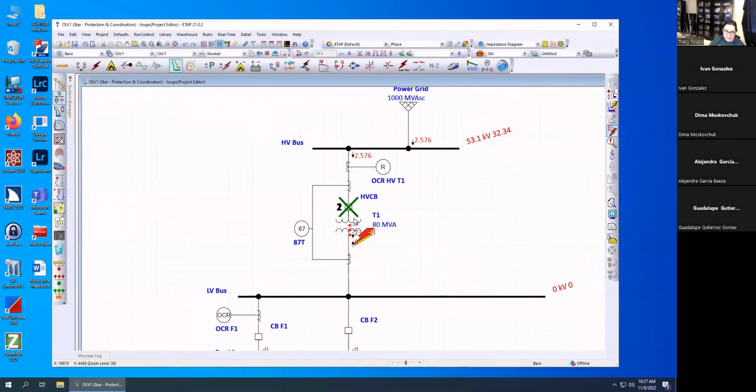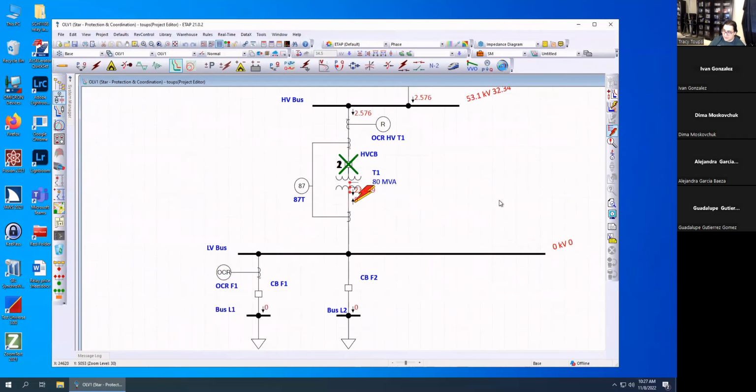Okay, and I think that's the last part. You're going to check the transformer to make sure that the circuit breaker is operating and the relay is operating in the correct order. Same thing for the feeder protection. So I think that's all there is about learning the star view coordination for this lab.